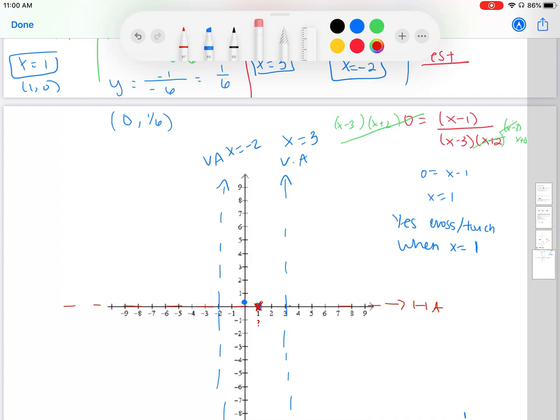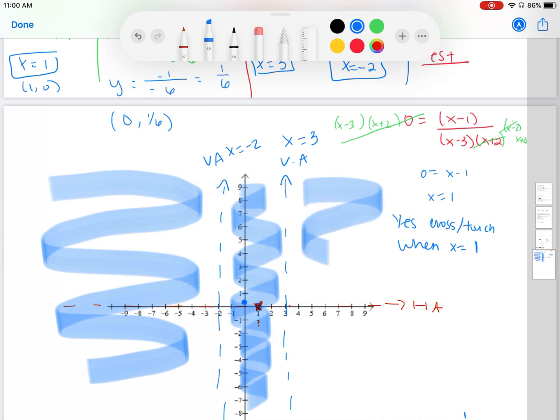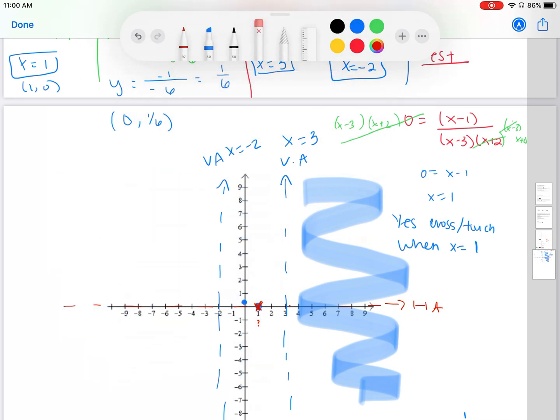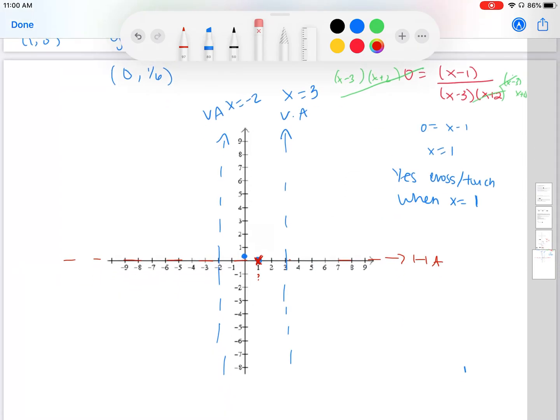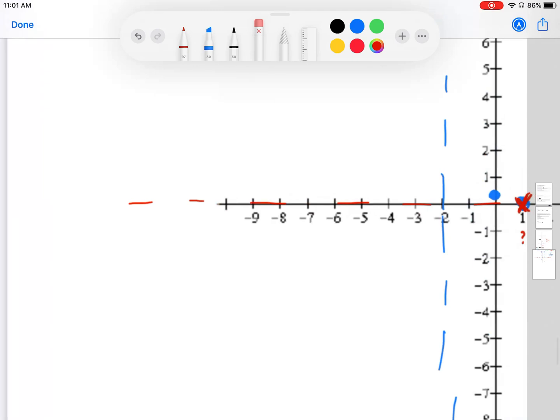Okay, now your vertical asymptotes split your graph. We see here that we have this part going on in the middle, and then it's being split by two asymptotes. So I have this part going on the left and this part going on the right. I need to graph something to see what's going on, and I'm using my asymptotes to guide what we will graph. So on the leftmost part, on this part right here only, I need to figure out what's going on. How do we find out?